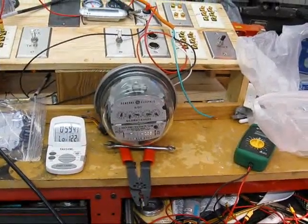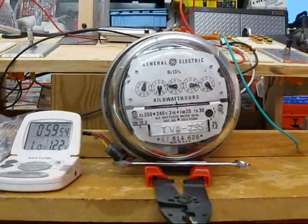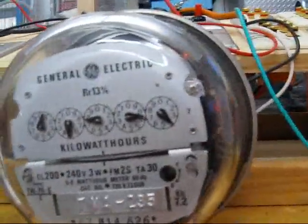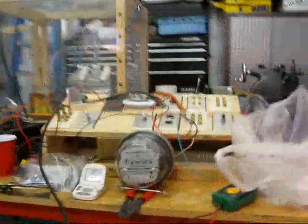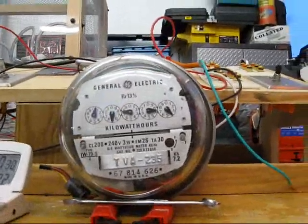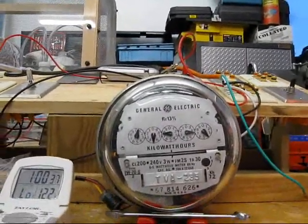There's the General Electric kilowatt-hour wattmeter that I got in the mail. I wanted to make sure I had wired it right, so I started it at three to test my wiring. I used my construction lamps here — two of them at 500 watts apiece, around a thousand watts — and let it run for an hour. It started at three and now it's just at four. The variation, I'm thinking, is just normal variation you get with electrical devices.